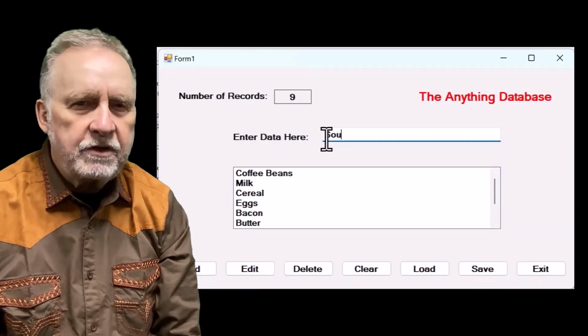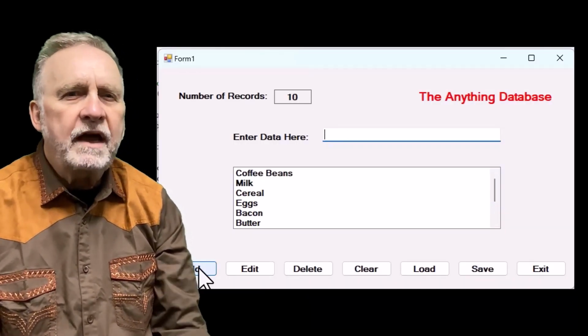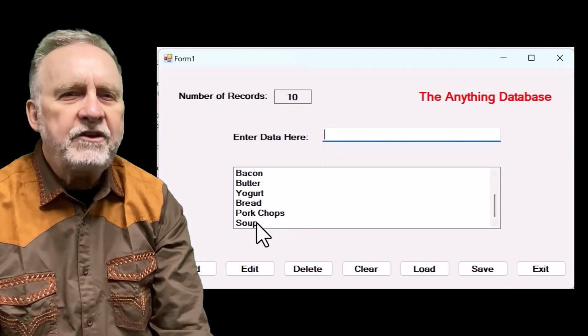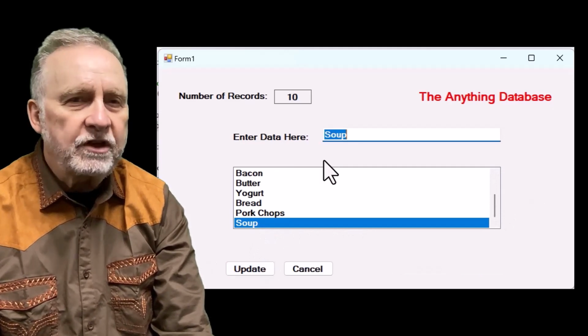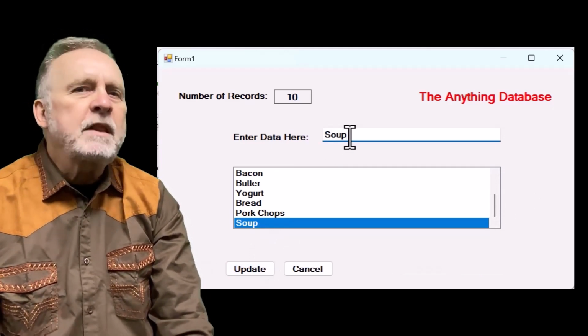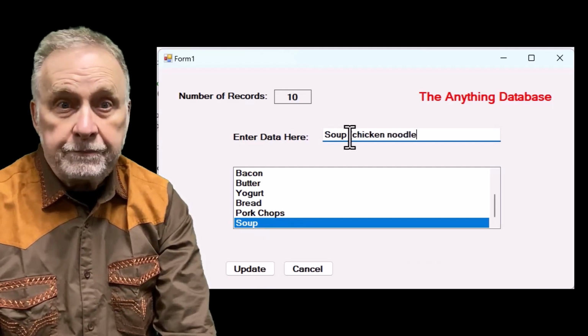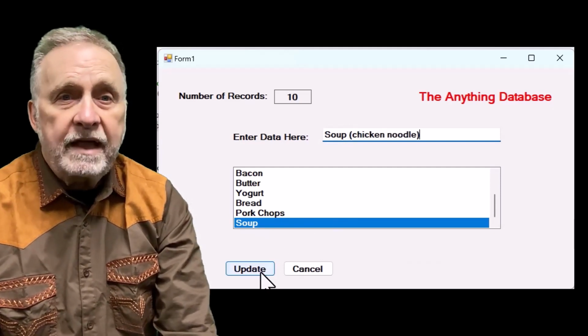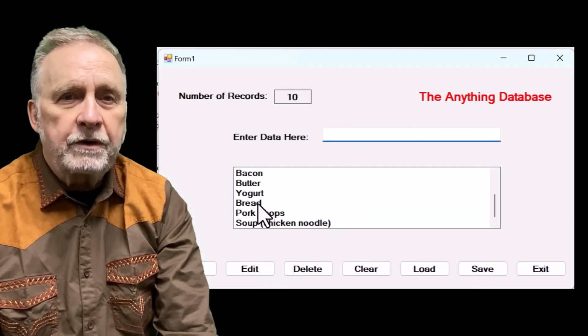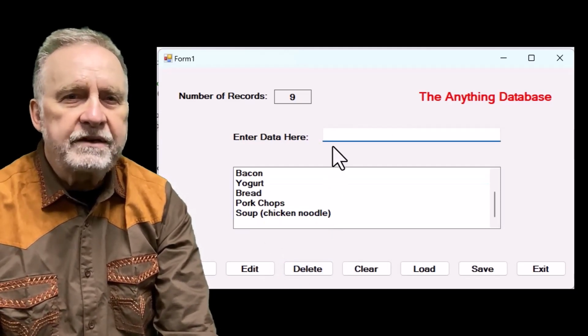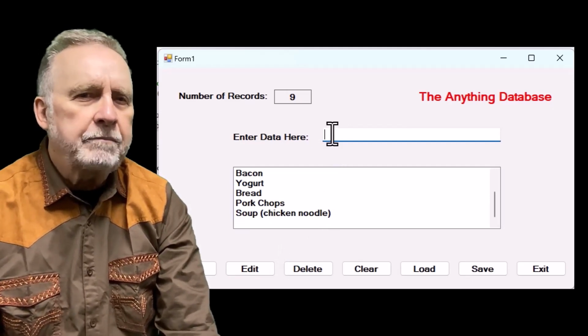It has saved the location, index number, of the item that's going to be edited. It has placed the data from the location in the text box so we can change it. It flipped all the buttons around so that our only choices are update or cancel at this point. We've already examined cancel. It restores everything back to where it was before we pressed edit. Our last task then is to press the update button and make the change.